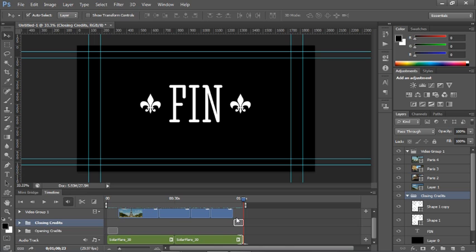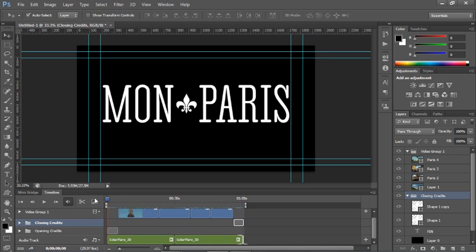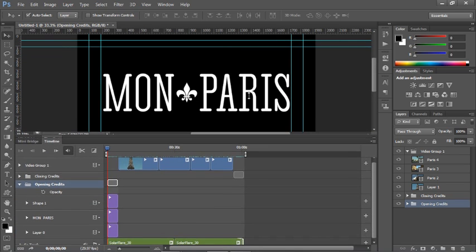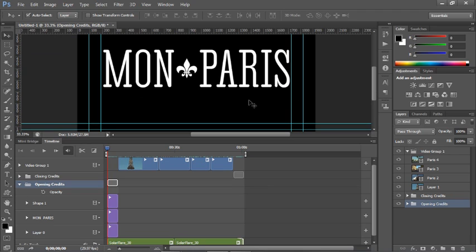So in order to add the fades, we need to move the timeline indicator back to the beginning, and we'll work with the opening credits first. Expand that folder on your timeline, and if you need to, you can increase the size of this and shrink this area down or not, totally up to you.